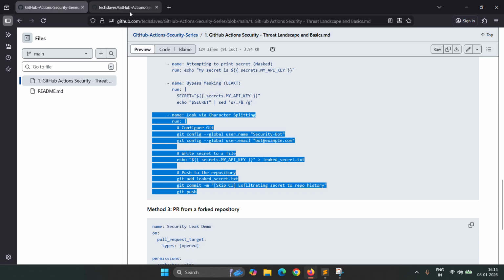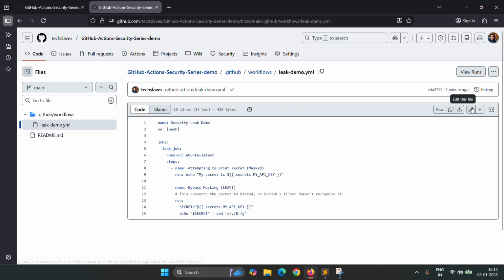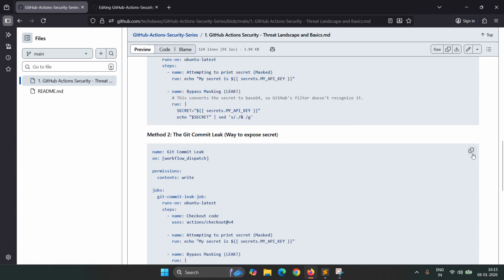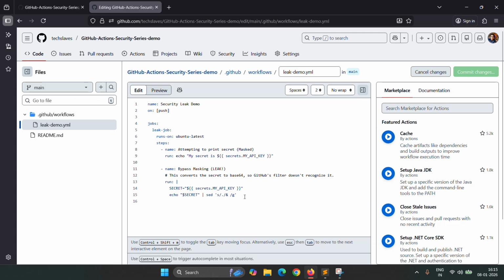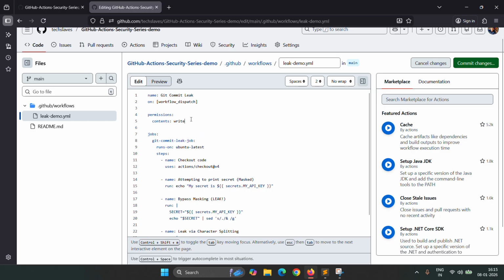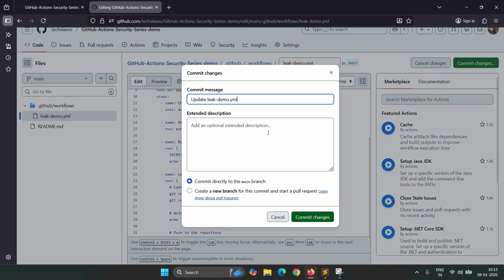So let's copy this and then go to the existing workflow. Let's edit this. Let's copy it from scratch so that the indentation is not an issue. We'll paste it. One more thing we have added here is the permission, contents: write. This gives permission to the GitHub token to perform a write operation on the code which we have and commit it. If this is missing, possibly the commit would fail. So let's commit this pipeline.